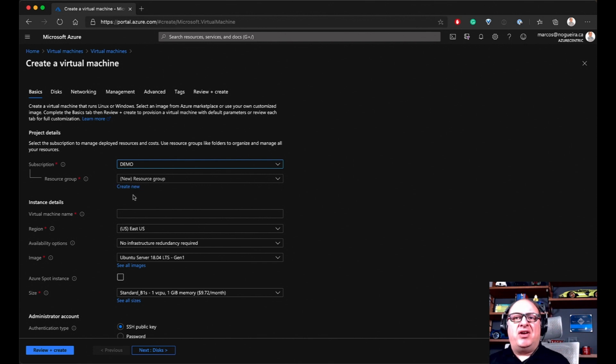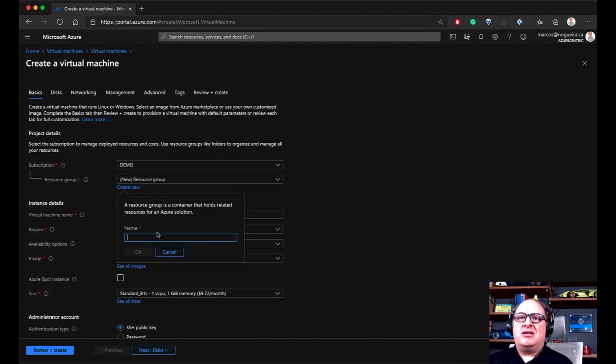It's not a good standard, or best practice, to place all the virtual machines in one resource group. You don't pay for the resource group, it's just a matter of organizing all of your virtual machines. So it's highly recommended that you create a resource group for a virtual machine. To create a new resource group, I just click create.